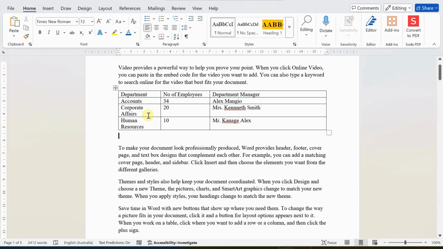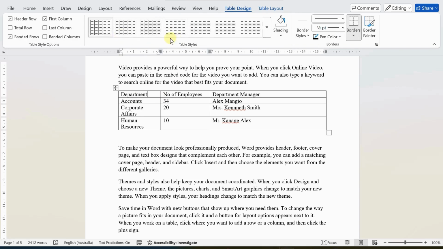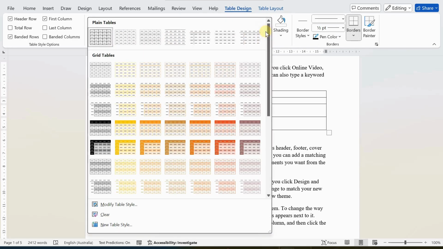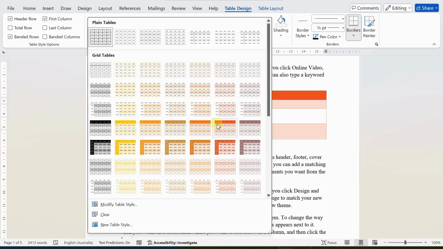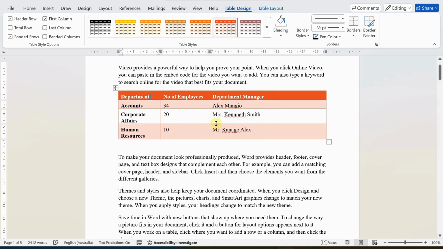The first thing you need to do is make sure that you select the table and you get the Table Design, and you choose the table style. I look, this one is not the table that I want, so I'll select another one with a very good color, and I like that.